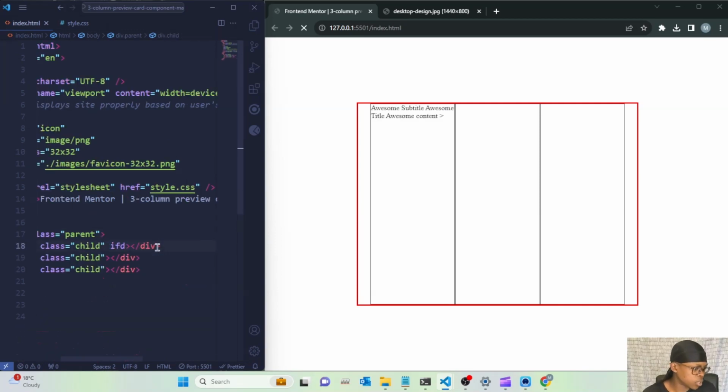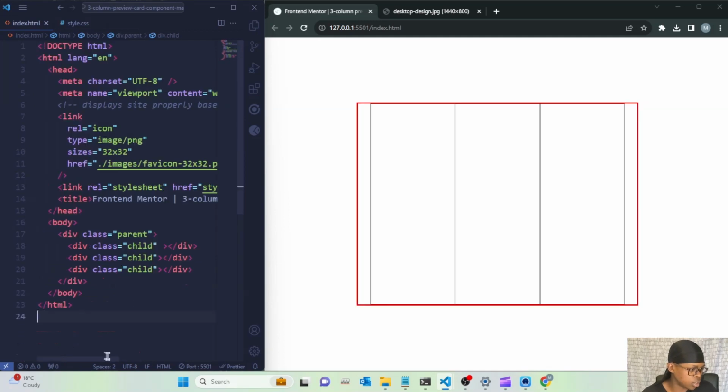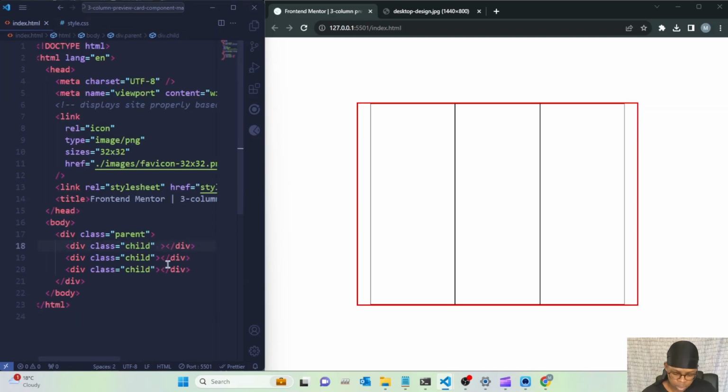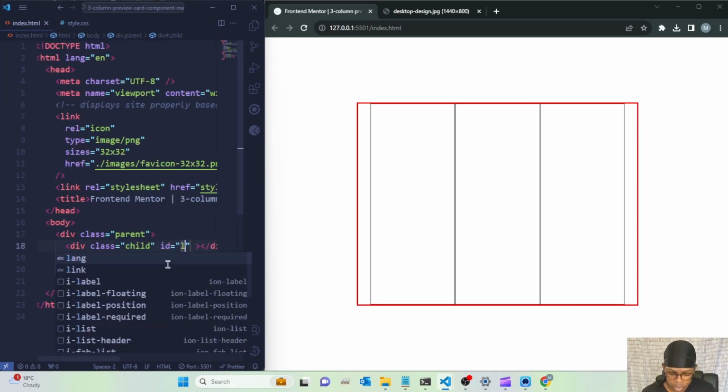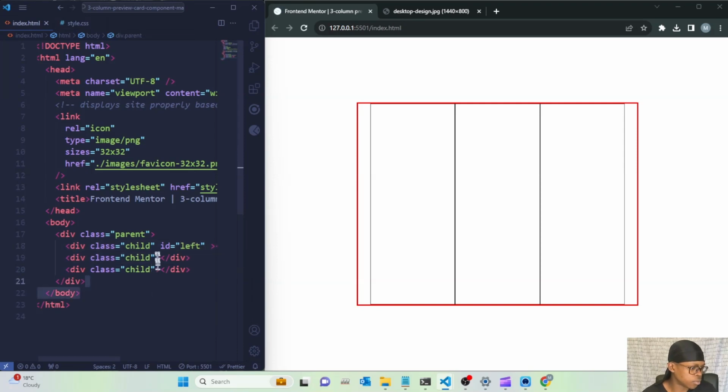So now I'm gonna give each child an ID. Just gonna say left, center, and I'll call this one right.